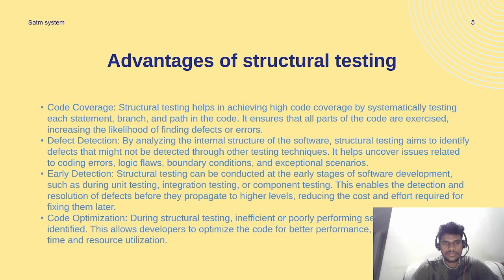Early detection. Structural testing can be conducted at early stages of software development, such as during unit testing, integration testing, or component testing. This enables the detection and resolution of defects before they propagate to higher levels, reducing the cost and effort required for fixing them later. Code optimization. During structural testing, inefficient or poorly performing sections of code can be identified. This allows developers to optimize the code for better performance, reducing execution time and resource utilization.